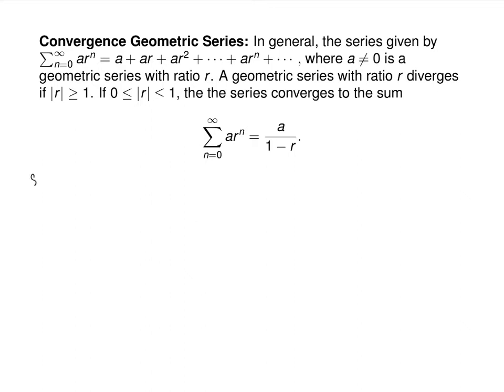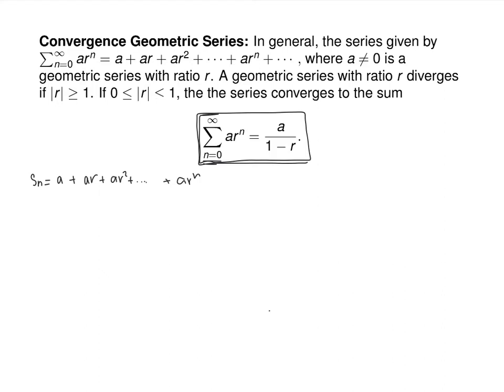So the nth partial sum, Sn, note here that this sum begins at 0. Your current textbook does define this sum at 1 and does it a little bit differently. I think that summing from 0 actually is easier, so I'm going to diverge from your textbook a little bit in this lesson. Okay, so Sn, the nth partial sum, first you plug in 0, you get ar to the 0, so that's a times 1, or a, plus ar squared, all the way up to ar to the n.